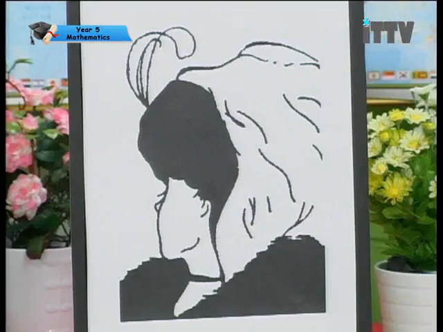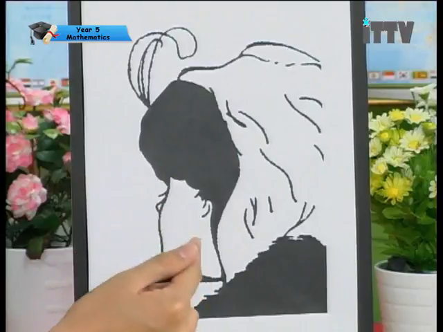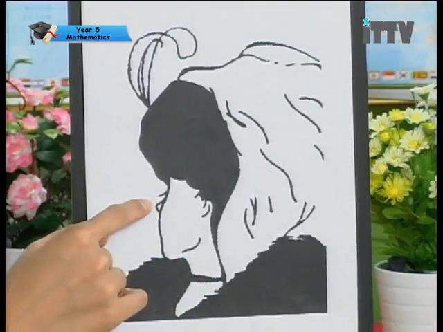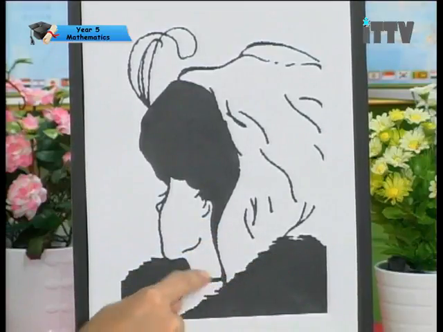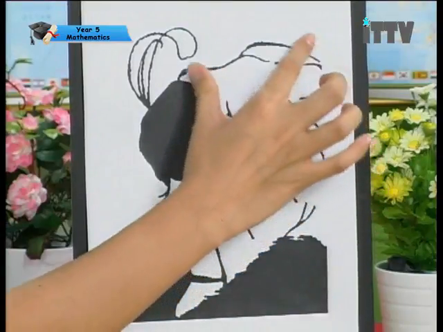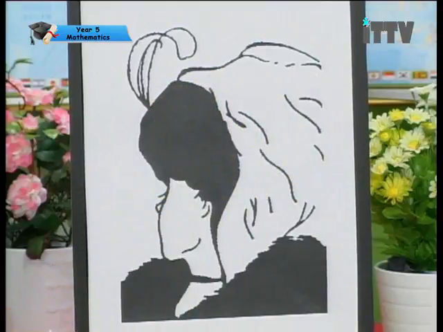For those of you who have seen an old lady, here is where the young lady is. Now, this is the young lady's hair, and this is her nose. This is her eyelash. She's turning sideways. And this is her jaw. This is her clothes, and this is her necklace. This is the head covering that she's wearing, her headgear.